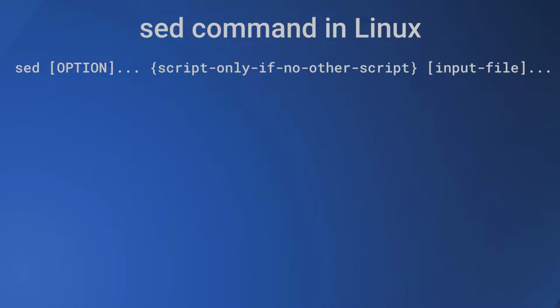Sed is a stream editor. It is for editing input streams like files, data coming from a command pipeline, or redirected input from a file. The command syntax is: sed, options, list of sed commands in quotes, input files. Sed applies the commands one by one to each line of input text and writes the resulting text on standard output. We look at some of the important options.